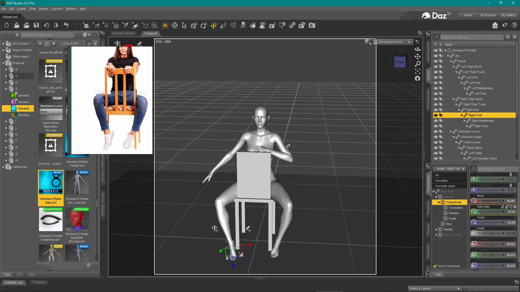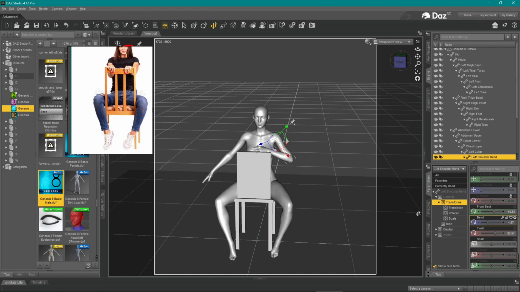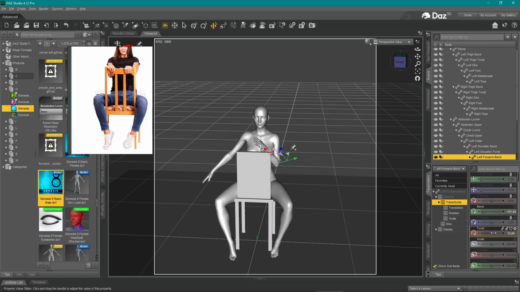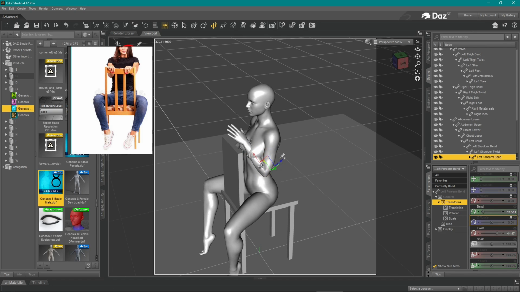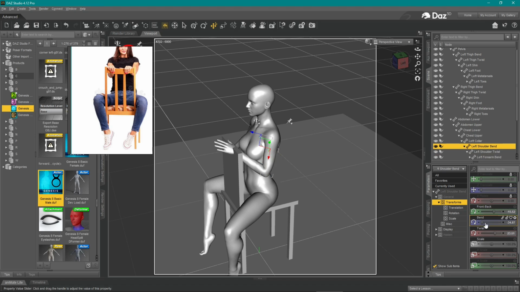So I'd have to go and individually pose the limbs here. So I'm gonna choose the arm, gonna choose to bend it a bit. Maybe twist this. And right now you see it's like clipping through her breasts. So I'm gonna choose to bend the arm here and choose to maybe twist this a bit outwards.